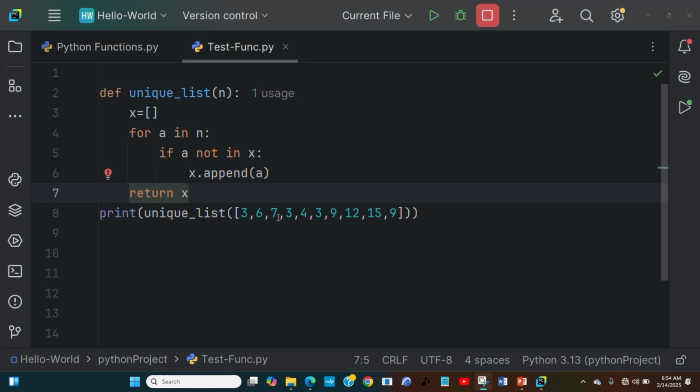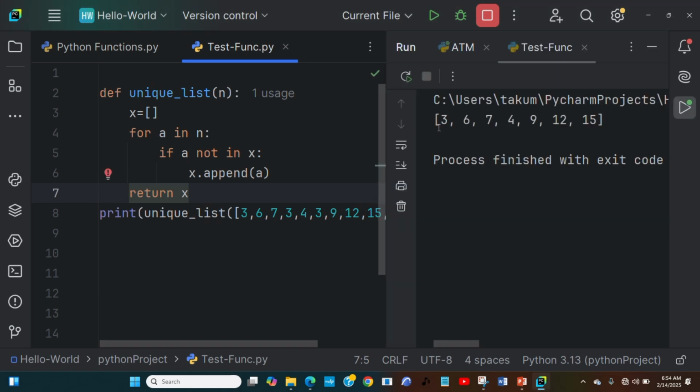Because we want only the unique values. So it's going to traverse the entire list and keep checking. If the condition is met, it appends. If the condition is not met, it does not append. So if it meets a duplicate, it does not append it again. If it meets a new number, it appends it. Be mindful that we do not give any condition for it to sort anything here. So it is just going to search for the value and append irrespective of the position in which it is found.